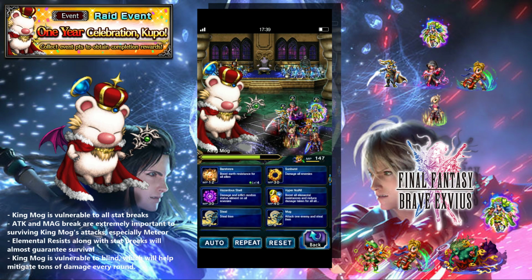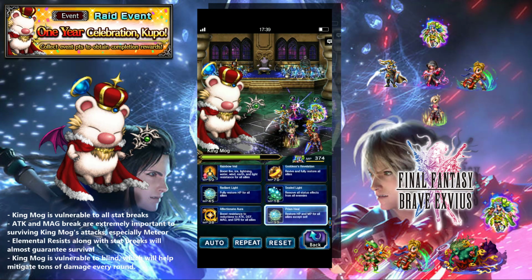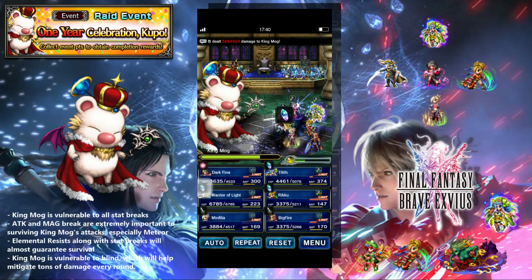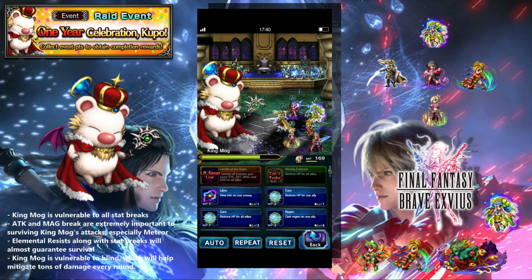Now, King Mog's going to cast every element except for Dark. So that's why you want to have resist all if at all possible, so that way you're not having to guess. Because before 50%, he's going to use Fire, Ice, or Lightning. And after 50%, he'll use Wind, Light, or Earth.